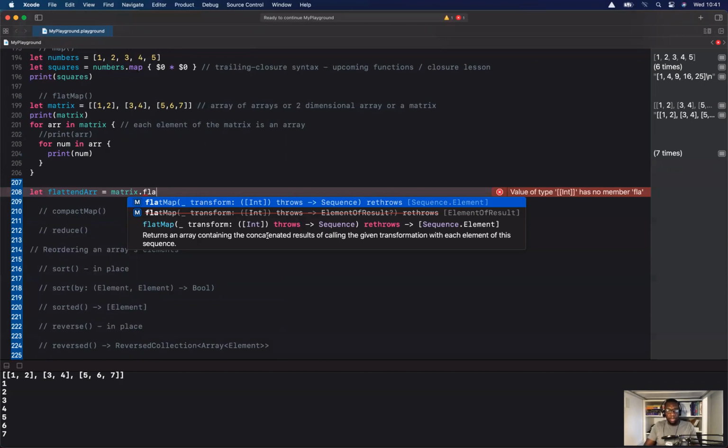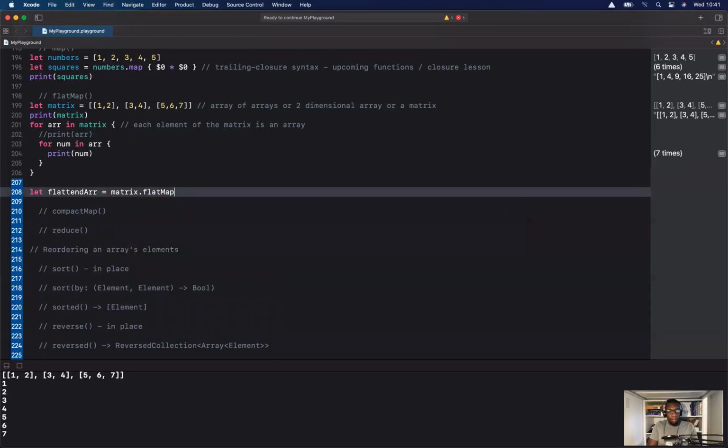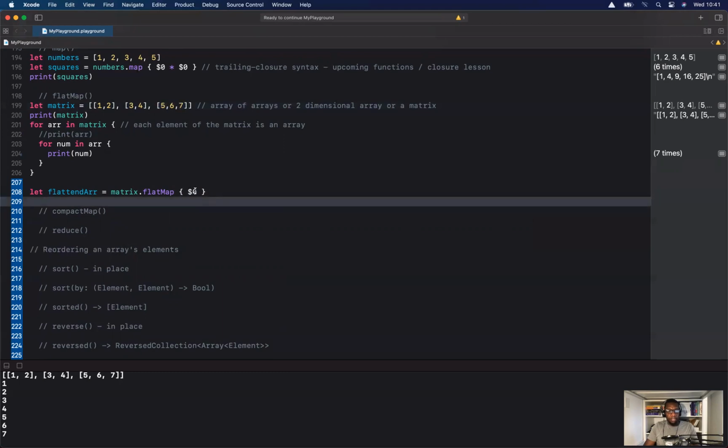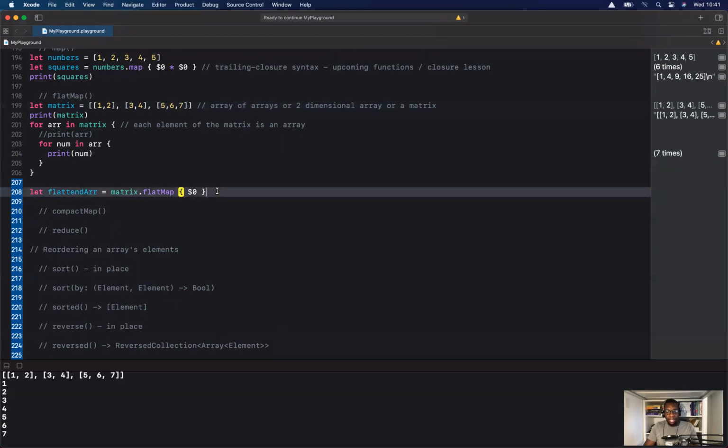We have 3 inner arrays, add them together to return 1 array. And we just pass in the argument. So what does $0 represent? It represents each inner element. Here I have 1 element, 2 elements, and 3 elements, and it takes each of those and concatenates them together.